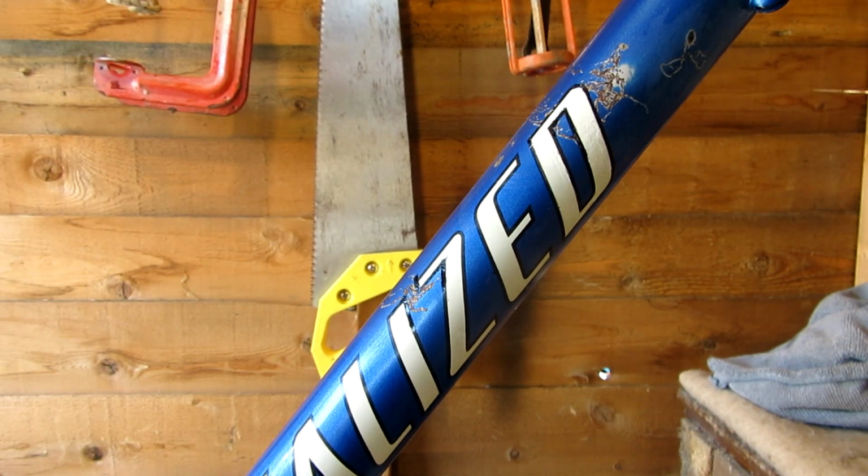Further down the line, I wouldn't mind getting it powder coated, putting some proper decals on, but they're not available, that's why we're going down this method. But I suppose I could try and get something commissioned, maybe Gill retro decals can sort some out. This will have to do for now. So my next stage is to key the surface and then mask up the decals and get it in fresh paint.